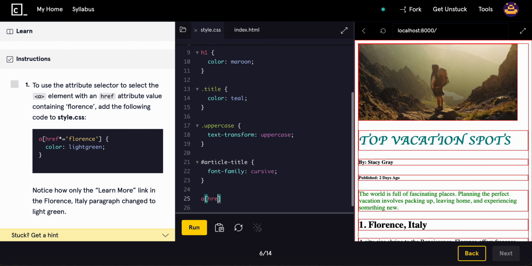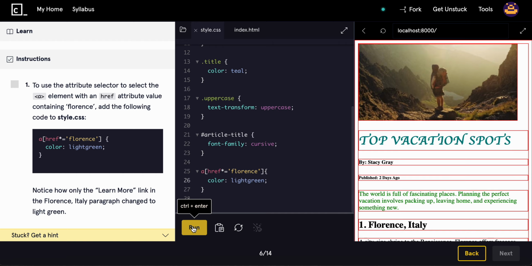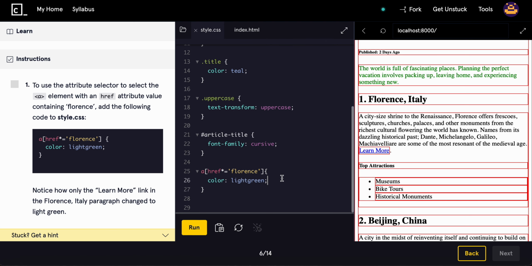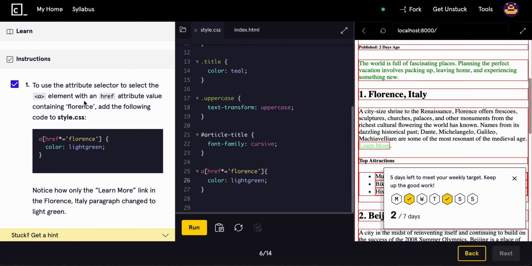So we'll do href*= and then we have Florence in quotes, and then we'll do color light green. The learn more right here is going to change to light green. Yep, there you go.